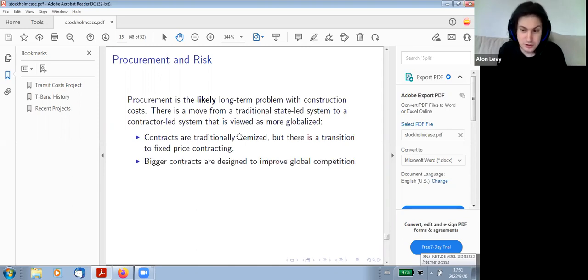Contracts used to be smaller because there was a very large ecosystem of small contractors. Domestically, they have merged to be globally competitive, so contracts are bigger. This is not necessarily a bad thing. I want to make it very clear again, Swedish procurement has a lot of problems. Nordic procurement has problems and it's getting worse, but it's not bad. And I don't think the idea of doing bigger contracts is necessarily bad, but I do want to give context to the kind of procurement strategy, which is designed to be more globally competitive.